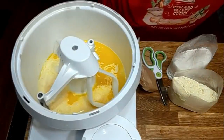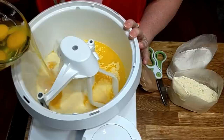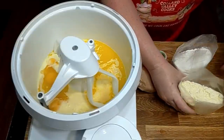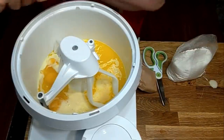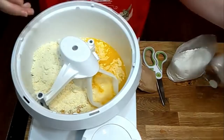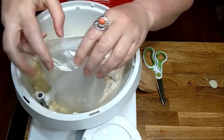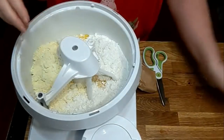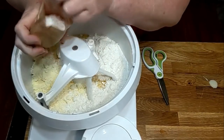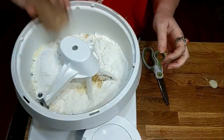Now we're going to add our eggs. But let's just go ahead and add about half the eggs. 1, 2, 3, 4. Now today I'm doubling this recipe, so I'm going to be using a yellow cake mix, and if I have too much mix, I'll just make some cupcakes or a little pound cake, and I'm going to use a white cake mix. I'm using 1 white, 1 yellow. Duncan Hines was buy one, get one free today, and I'm using a vanilla pudding, 3.4 ounce vanilla pudding. This is going to be a lot of batter, ain't it?